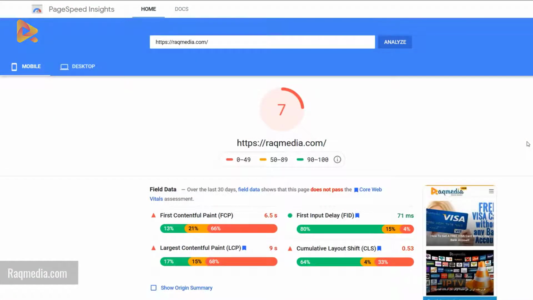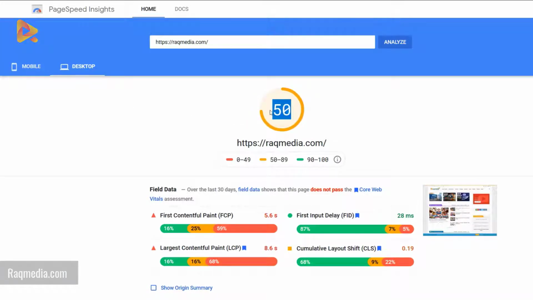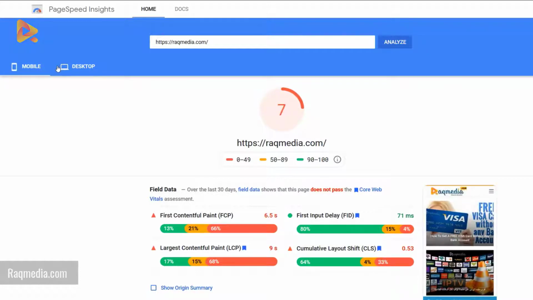So this is the test before activating the Cloudflare name servers, which are meant to speed up and optimize your website. As you can see here, for the mobile experience we have 7 out of 10, which is very low and slow compared to the visitors experience. It takes almost 6.5 seconds to get the first contentful paint. For the desktop, it's not that bad, 50, but it can be improved easily. So we'll check after configuring Cloudflare and making a change into our DNS to make them point to the Cloudflare servers. We'll retest this when we are finished.